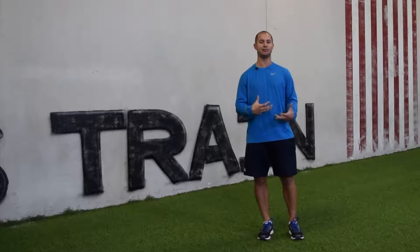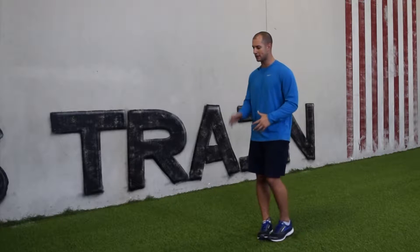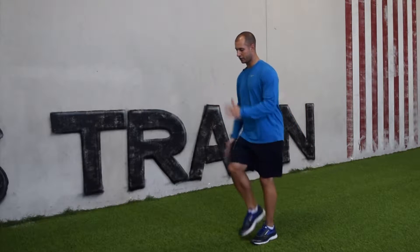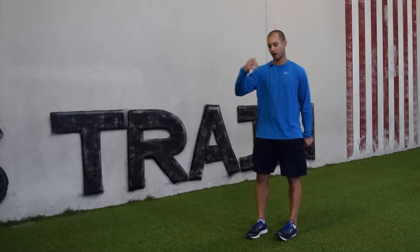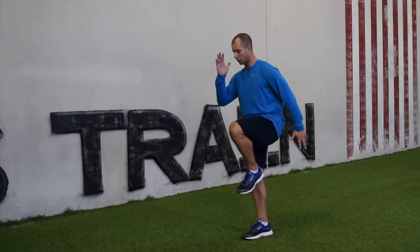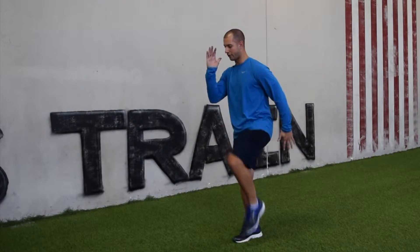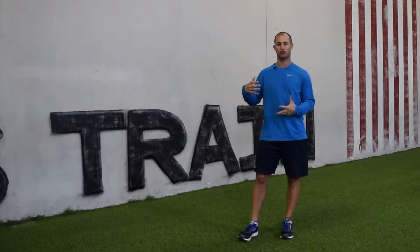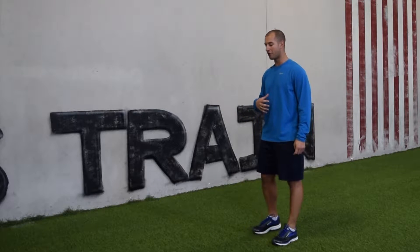What I like to start with is always just that in-place skipping motion, but actually at a walking or very slow speed. If I'm teaching them how to go here — for field sports athletes, runners and triathletes — we're working on actually creating power into the ground. You can hear a little louder pushing down, but just regaining that pattern — it's called a cross-crawl pattern, the skipping pattern — in place is the first starting point.